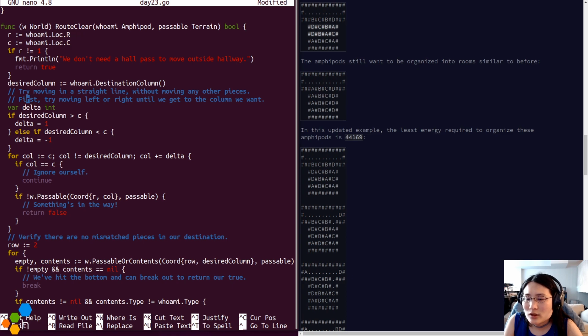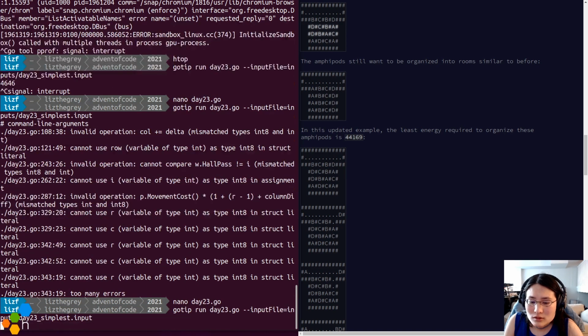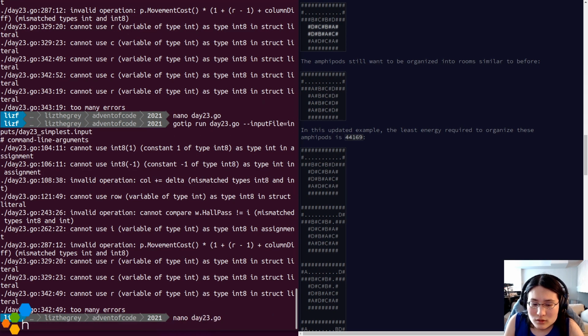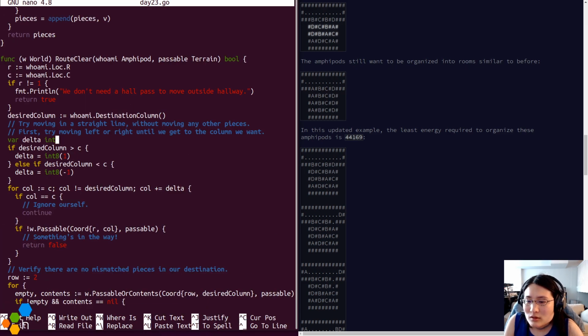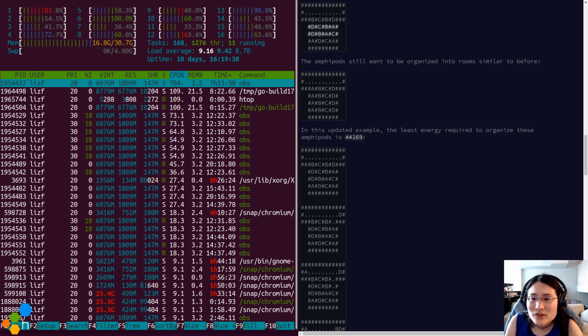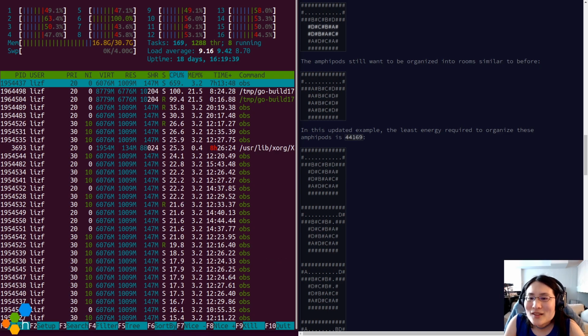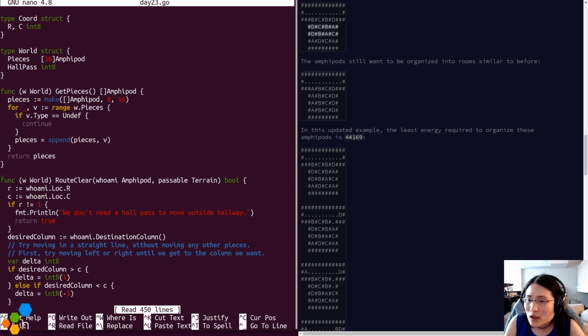No, because I need to look those up later. I'm going to make these smaller. How am I doing on RAM? Is my machine going to be okay? I'll be fine. Okay.